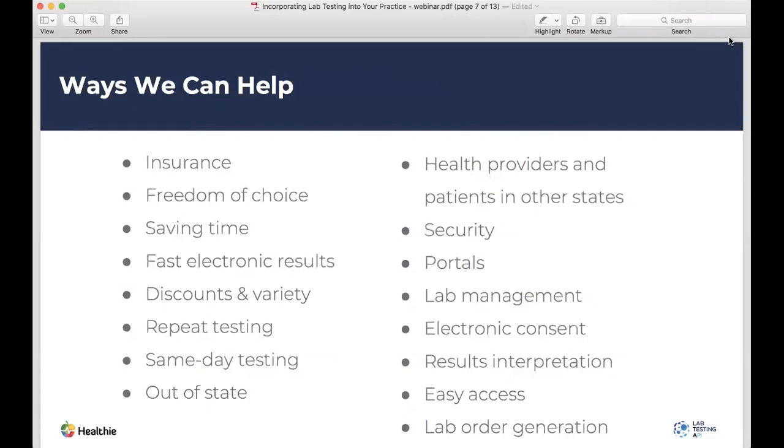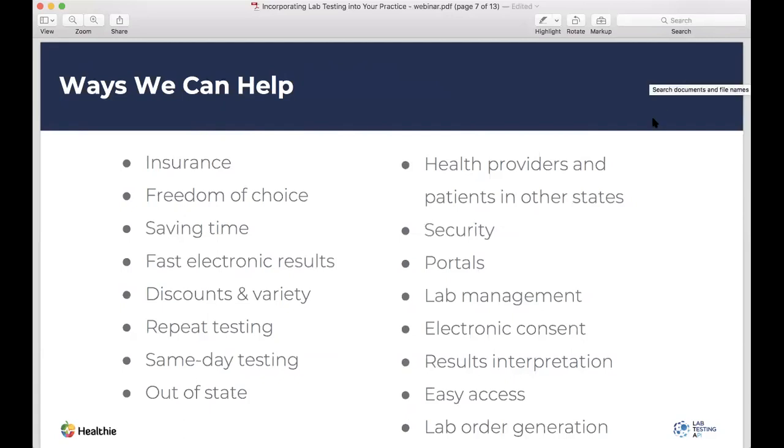We have just over 300 tests that are specially discounted from Quest, but Quest has a lovely 4,000 lab tests in their catalogue. If a patient would like repeat testing, for example, if they're concerned about their cholesterol and they want to order several tests over the period of a year to measure improvement, then we provide that solution for them quickly and affordably. And we find this really useful in preventative care.